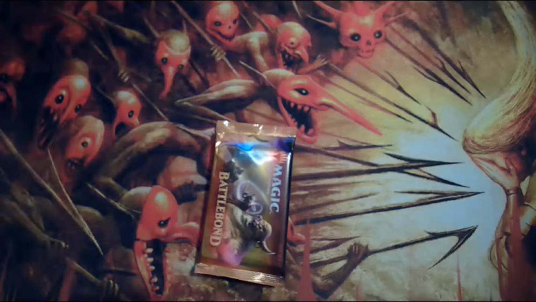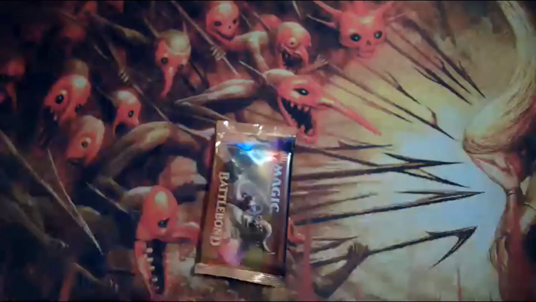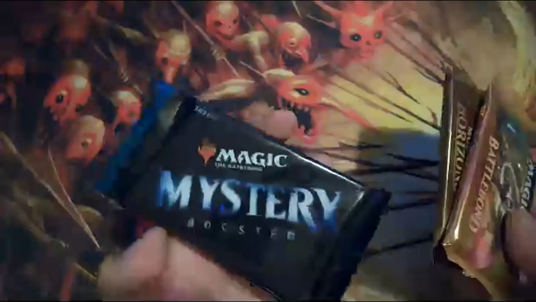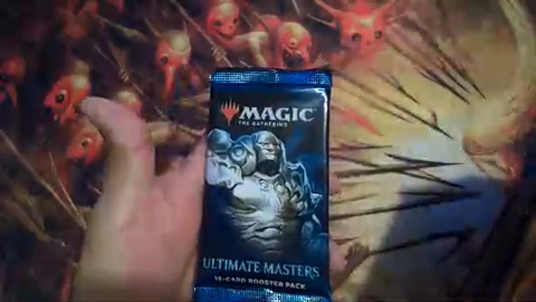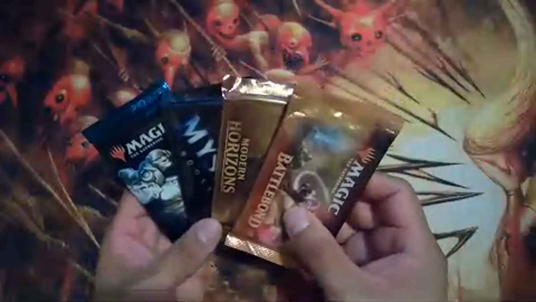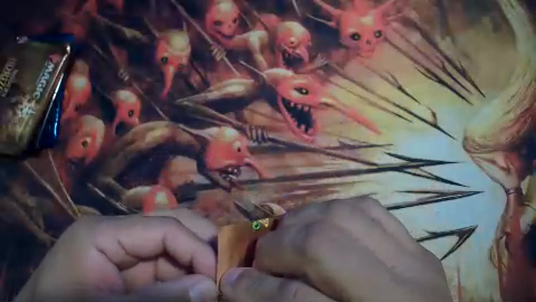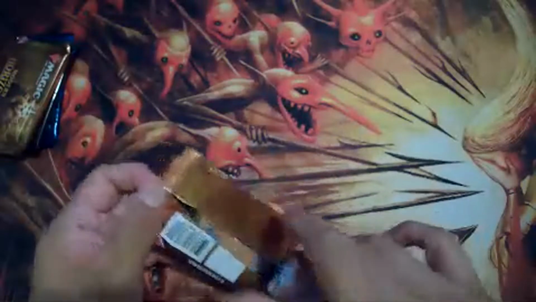Hey, what's up, everybody? Core MTG here, and I got some nice beefy packs for you guys this time. We got a pack of Battle Bond, a Modern Horizons pack, a Mystery Booster, and bam, an Ultimate Masters Booster. This is going to be just a mix of modern packs. Let's go ahead and get straight to it. I'm not gonna mention what I'm looking forward to because I'm really looking forward to anything and everything from these sets, to tell you the truth. Lots of really good cards in every one of these packs.